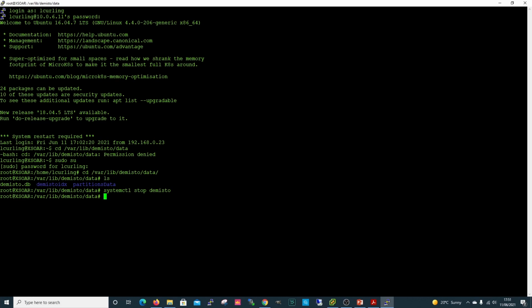Okay, and I hope this works because this is on what I would loosely term my production box. So we need to rm -rf demisto dx, and that's what we have to do, and then we have to remove that. And I'm really hoping now, fingers crossed, that when this comes back up it works.